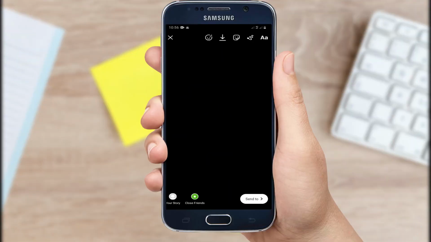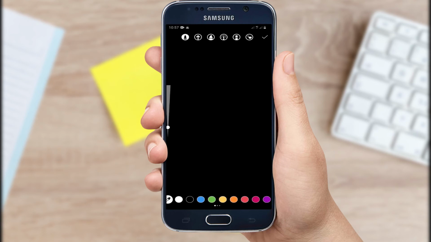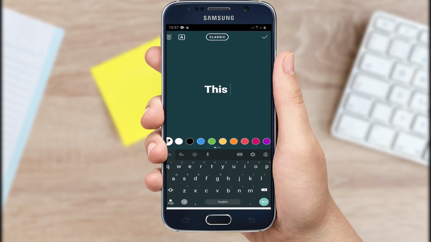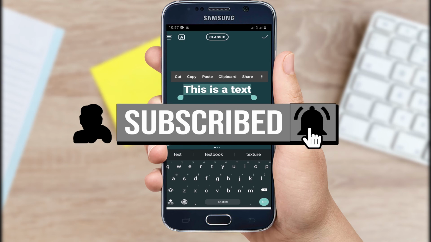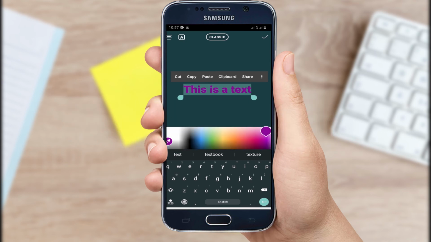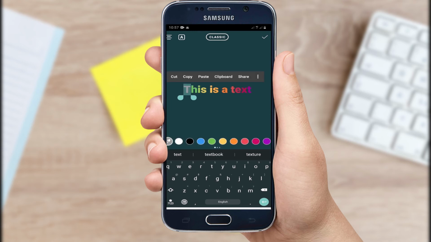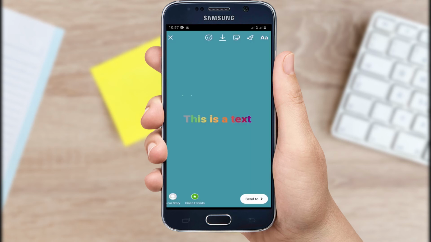For this, create a story and type the text. Now, tap and select the text that you just added to your story. Once you do that, hold one finger on one of the colors until a gradient pops up. Now, hold the other end of the cursor at the same time, and move both your fingers towards the opposite end until your text gets filled with the gradient rainbow colors. Here's what it'll look like.